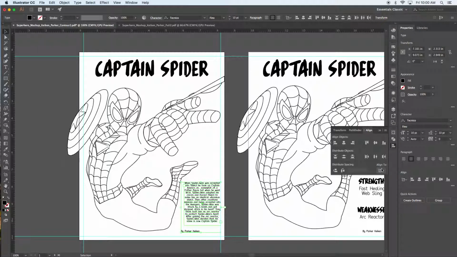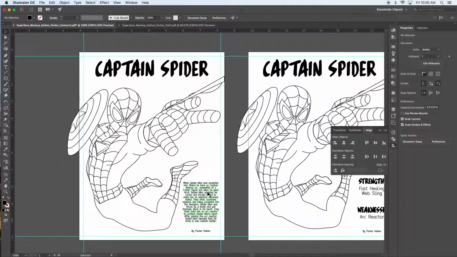And now I'm going to change in my Align panel, Align to Selection, and then I'm going to horizontally align center. And what that did is it aligned this to this. And now I can move these over and kind of get them where I want them, but that is centered up with each other. And that just makes it more visually pleasing. It all kind of just works better. And there's a lot more you can do here with distribute, and this is super helpful to use.